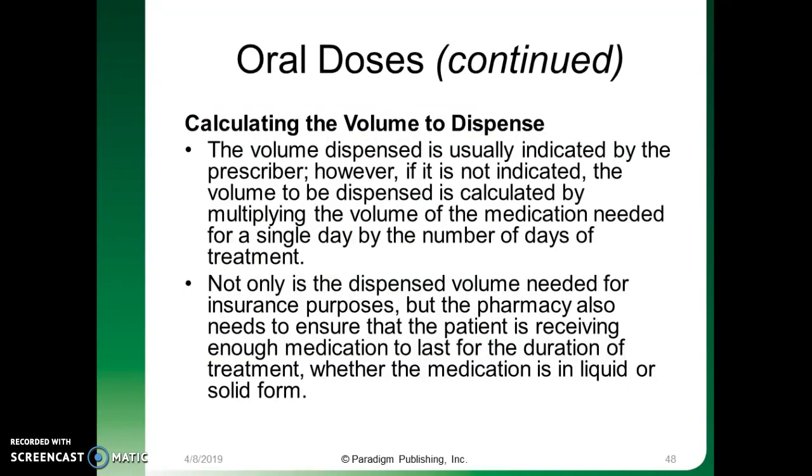So the volume dispensed is usually indicated by the prescriber. However, if it's not indicated, the volume to be dispensed is calculated by multiplying the volume of medication needed for a single day by the number of days of the treatment. Not only is the dispensed volume needed for insurance purposes, but the pharmacy also needs to ensure that the patient is receiving enough medication to last for the duration of the treatment, whether the medication is liquid or solid form. So again, very important, you have to dispense enough for the patient to take home.